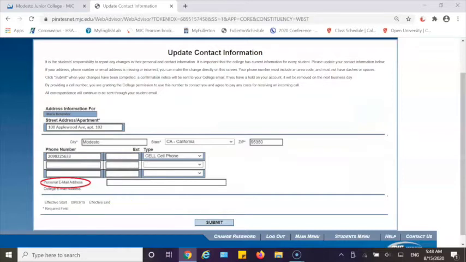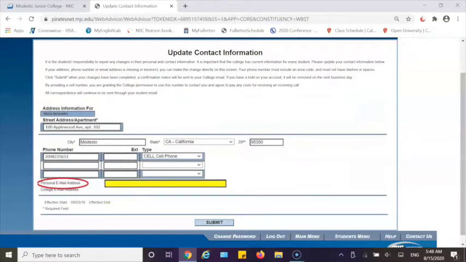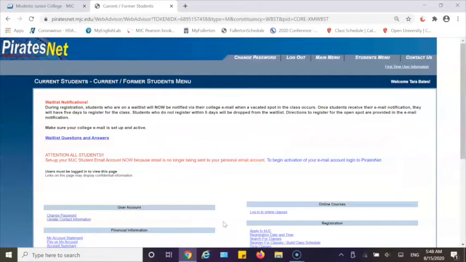So check here for your email address and make sure that it's correct. If this is not correct, please erase what we have and change it. If it is correct, then you don't have to do anything. Click the gray button that says Submit. When you get to this page, click Log Out.